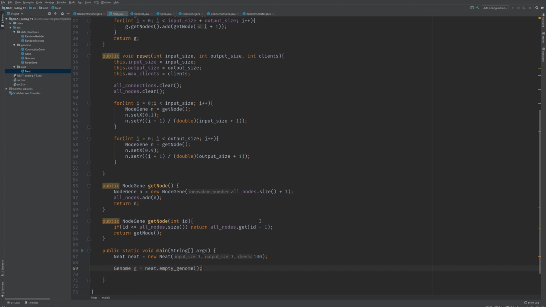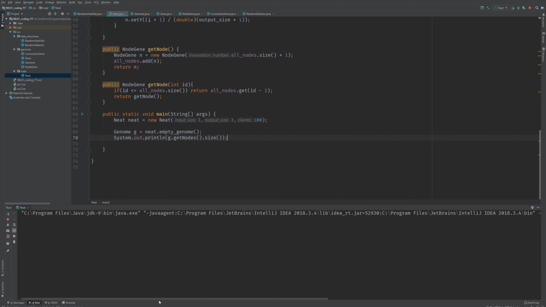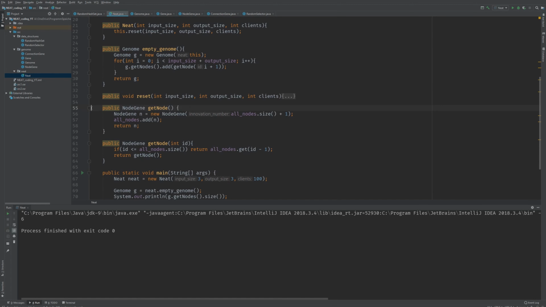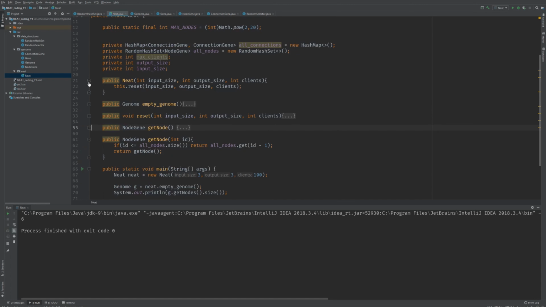So it's neat.empty_genome, and we will print out the amount of nodes in there, so g.getNodes.size. If we run this, this should hopefully be 6, because we got 3 input nodes and 3 output nodes. So everything seems to be correct for now.